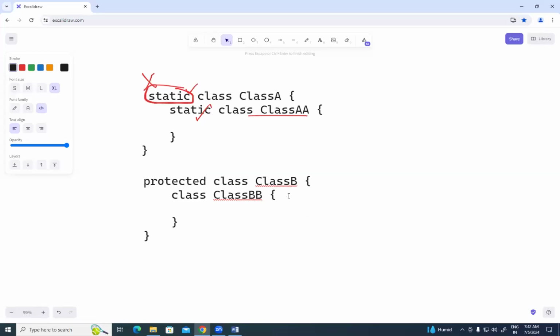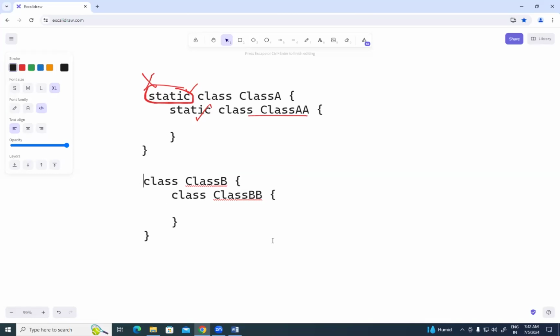So what are the access modifiers allowed at the class level? Public, otherwise default. But you cannot write private or protected. These are not allowed. So this is an error.